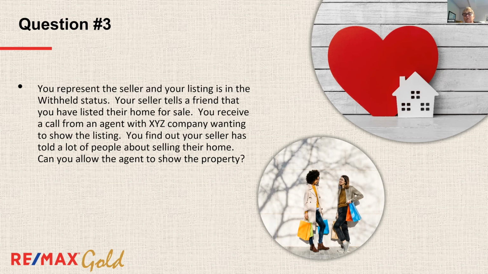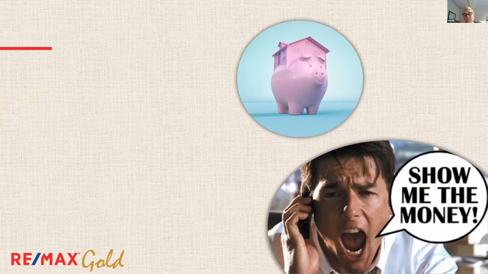Yep. I thought with withheld, you could only allow your office to show it. Yeah, I'm going to go back and read that again because we did have a change, but I had this happen two weeks ago where a buyer's agent sent their buyer over to a house and walked around the property, and the seller let them in. And that agent submitted an offer and we got it accepted. So my point is, watch out, we can't tell other agents we have the listing. That's the issue.